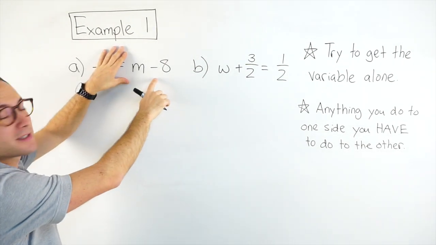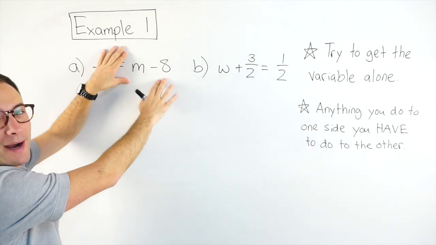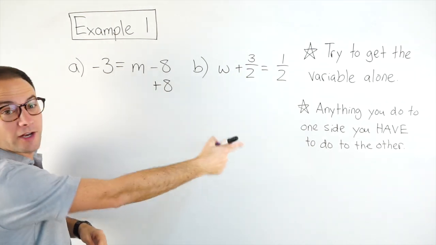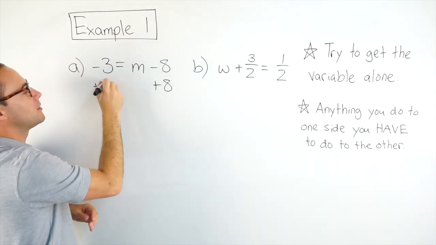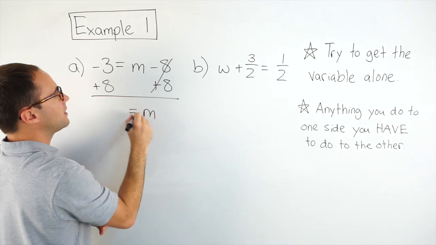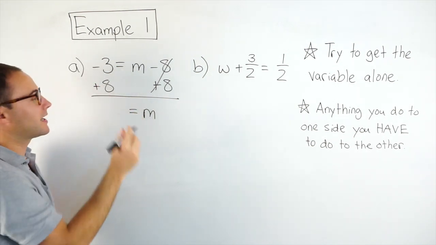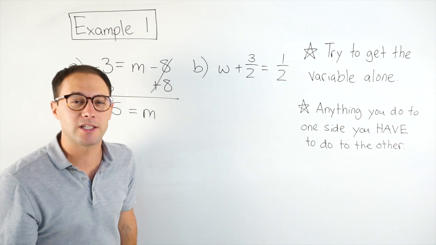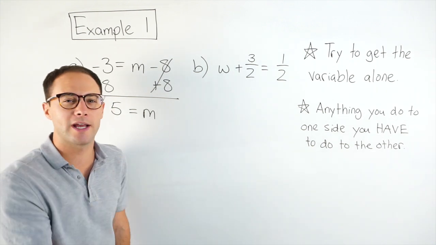Today, we're dealing with rational numbers as well. So there's going to be fractions, decimals, and both positive and negative numbers. Let's get started though. We're trying to get the variable alone. Here's the variable m. I'm not even going to worry about this side. I'm focusing here. Well, m is being subtracted by 8. So to get rid of that minus 8, I do the inverse operation, which is plus 8. Anything I do to one side, I do to the other. Plus 8 to both sides. That goes away. I'm left with m equals negative 3 plus 8 would be 5. And always remember, the nice thing about equations is that you can always check your answer.